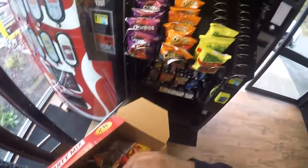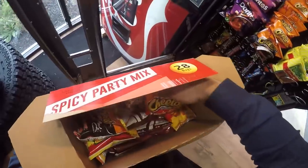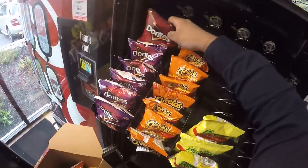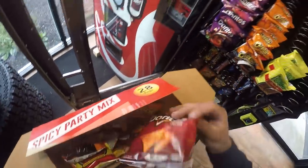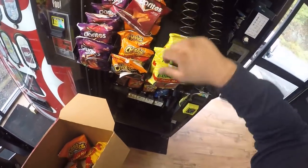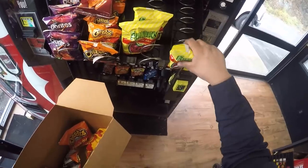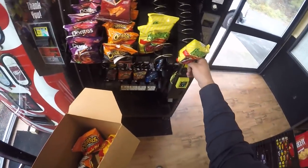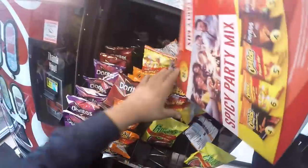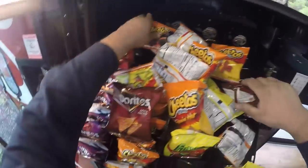So here's what I'm trying to get at. The credit card reader cost me $400 - that's normally just an upgrade on its own. But in order for the credit card reader to do what I want it to do, which is cash report sales so I know how much is in the bill collector before I go collect, the motherboard needs to be completely updated.